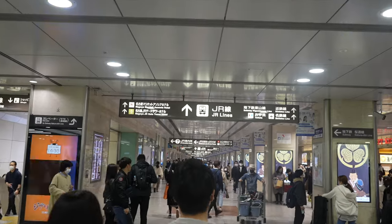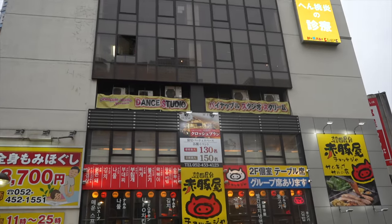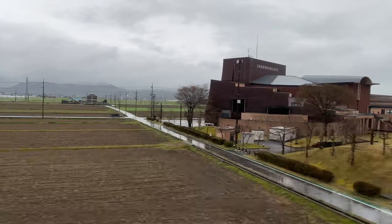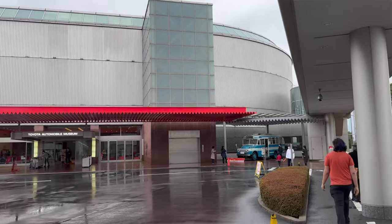We stayed in a business hotel right outside of Nagoya Station, Japan's largest railway hub and an amazing place to get lost in all its own, with its complex of malls, shops, restaurants, and spaces all connected to the various rail lines. From here, it took us two trains, about 700 yen, and an hour of time to get from our hotel to the museum, where our fun really got started.